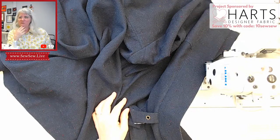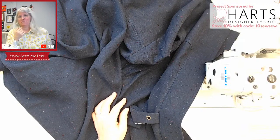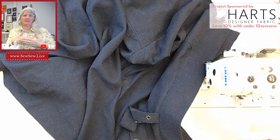Oh, V-neck dress that isn't a wrap. You can take the wrap out. You can just put the pattern on the fold where it overlaps at the center front.